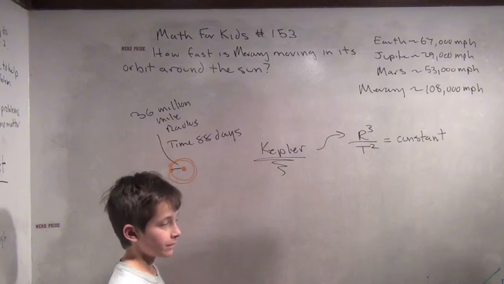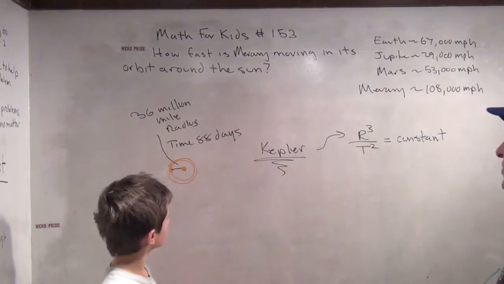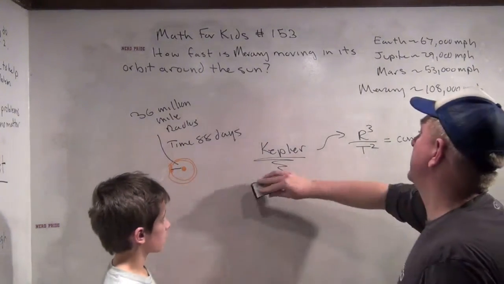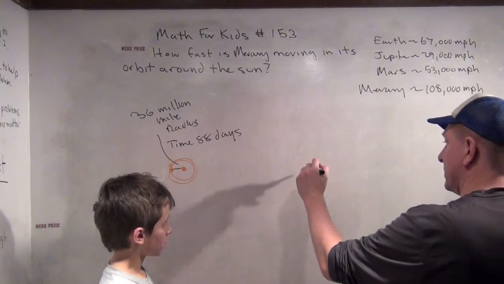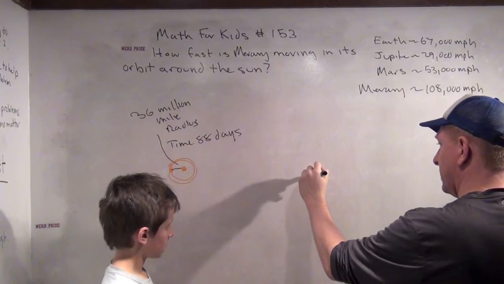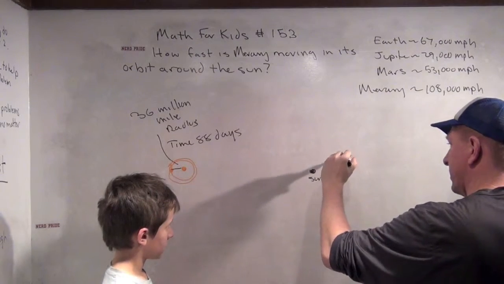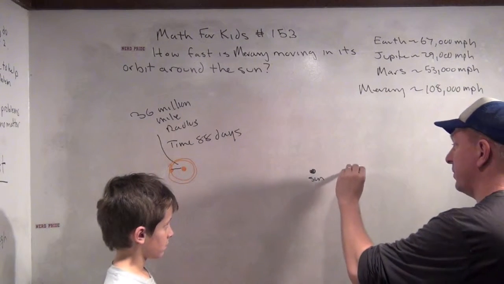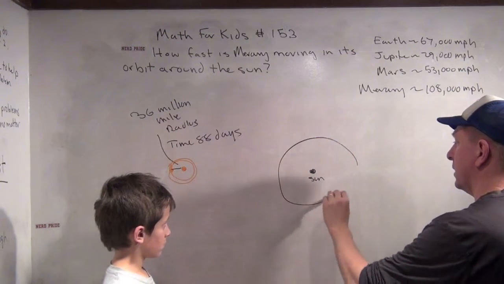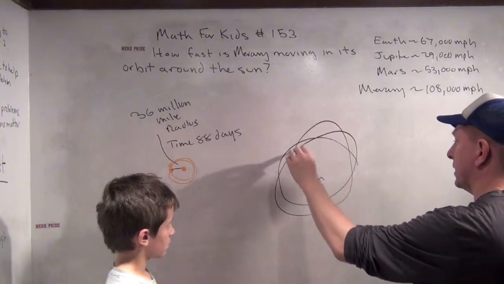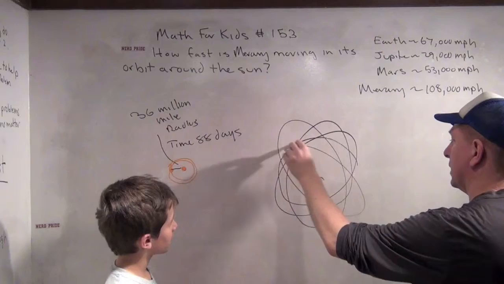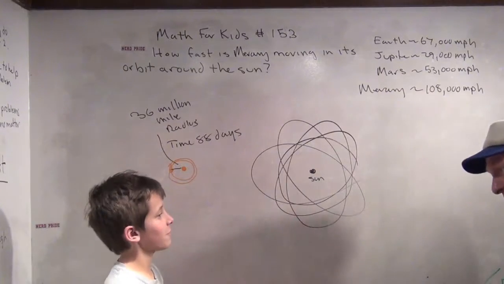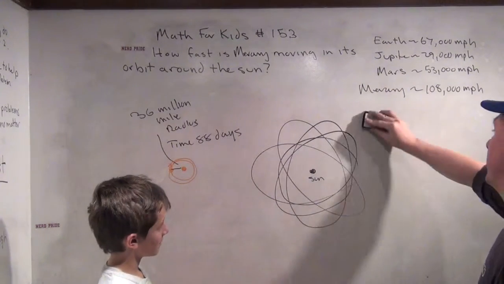Whoa. And you know something really neat about Mercury? Mercury's orbit? Remember we said it was a circle, but it's not really a circle? Yeah, it sometimes moves. And that's called precessing. So here's the sun. And here's Mercury going around. I'm going to exaggerate because Mercury's orbit is very close to a circle, but I'm going to pretend it's a very exaggerated oval. It actually does this. The oval keeps rotating around the sun too.